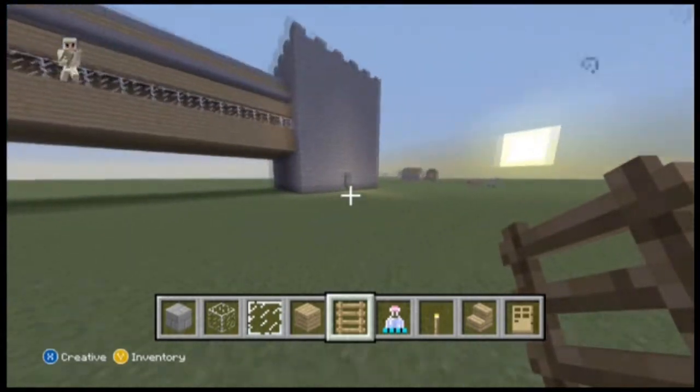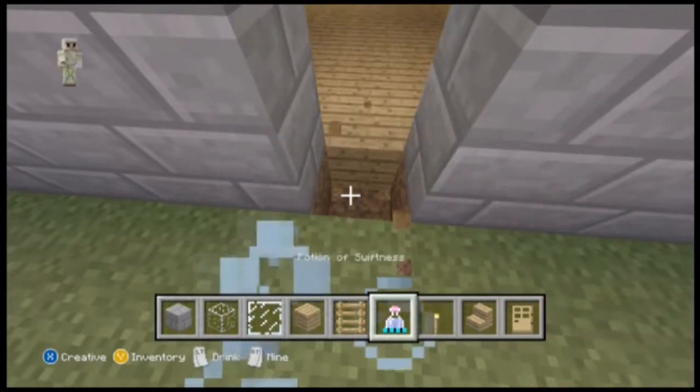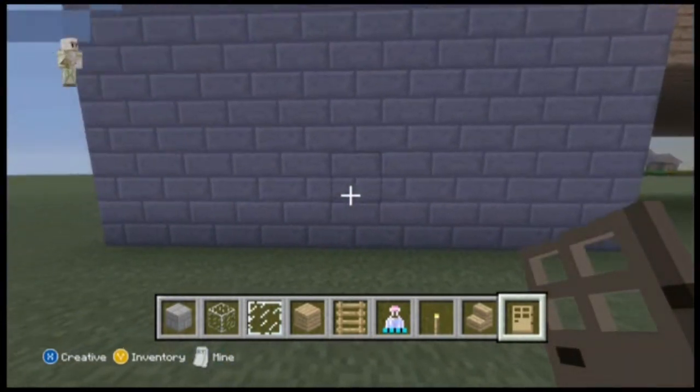Where should the entrance be? We'll have the entrance here. You can have it wherever you want. I'm gonna have it here. You can have it wherever.